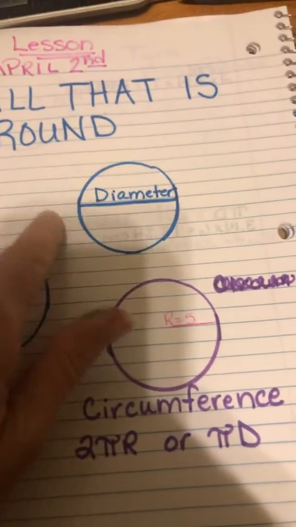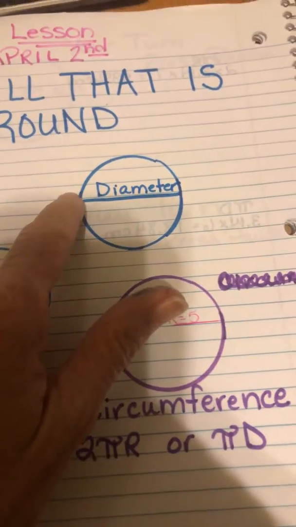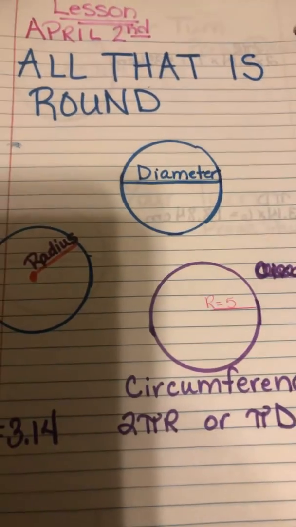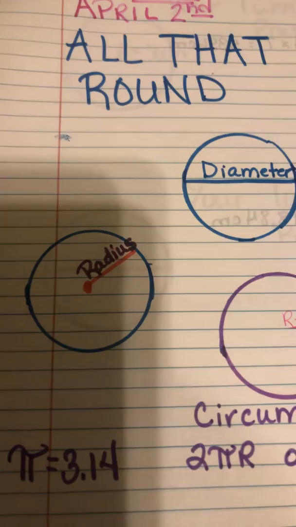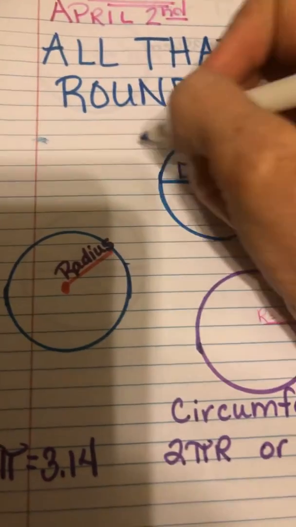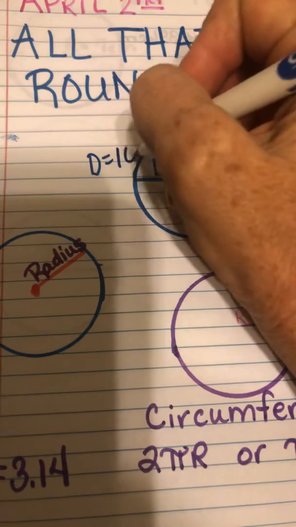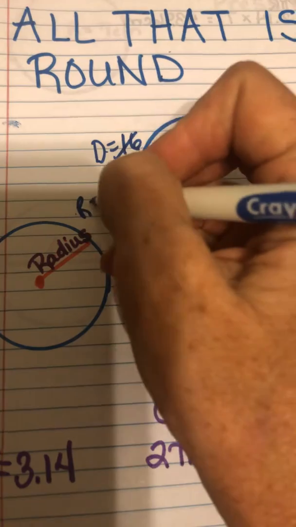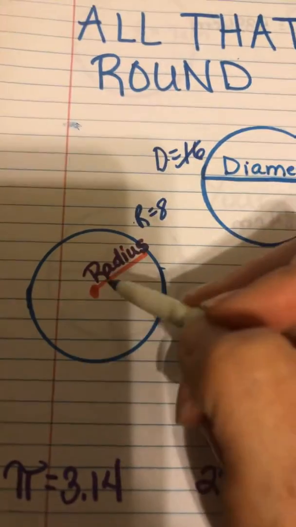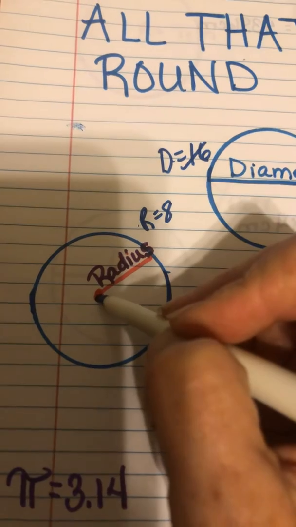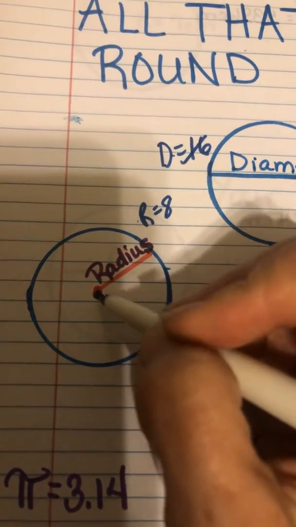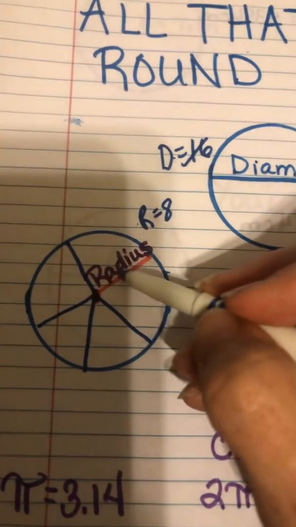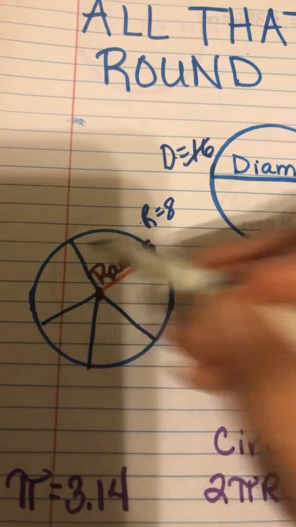But a circle, to go all the way across from one side to the other, that's the diameter. And if you were to take that diameter and cut it in half, you would then have the radius. So if I said that this diameter was 16, half of 16 is 8, so the radius would be 8. To get radius, you would just put your pen in the middle of a circle and go to any outside edge, and that would be the same measurement all the way. So this would be 8, this would be 8, this would be 8, 8, 8.